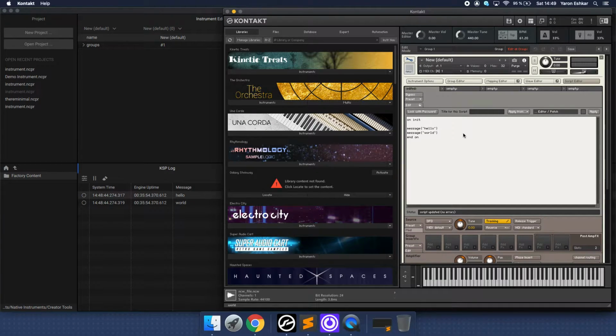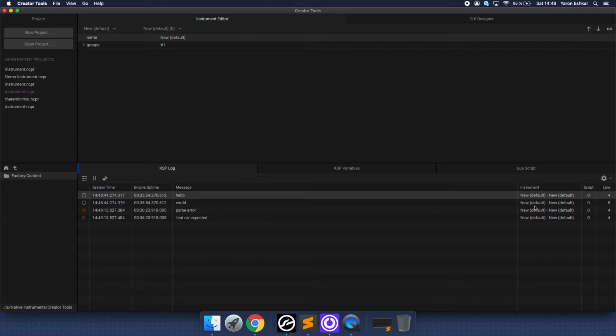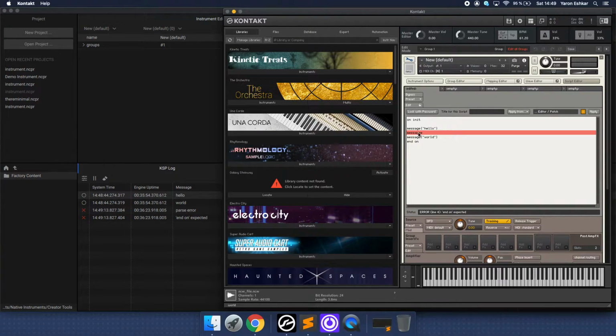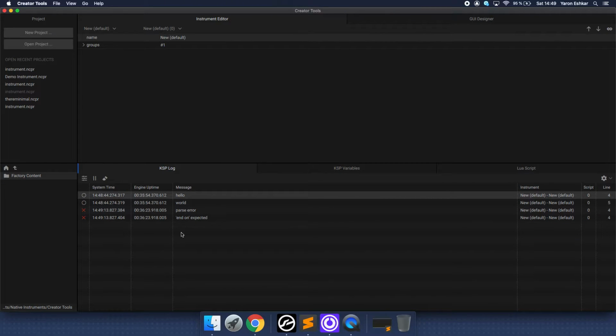And you will also see, so for example, if I go here and I do, I don't know, message, or let's make a spelling mistake, right? I don't know, whatever, apply. And we also get the error where it happened. So this is similar to what you see here, but you get the full picture, right? So you get messages and errors and whatever is going on.